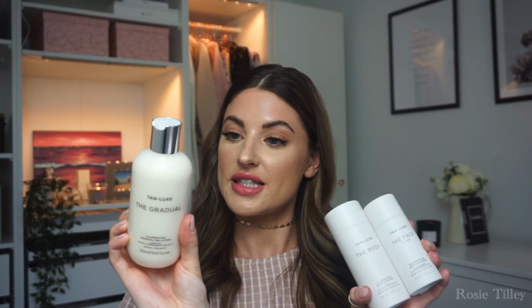And also I forgot to mention that with the Tan Luxe, the Gradual Tan, which is already mixed up, you get the 250ml of product, and this is a product that is already mixed, so you basically just apply this straight onto your body. And I don't believe there was a colour option for this. I think this is just their colour, and you kind of just use that colour. So this was kind of a bonus for me because I was more interested in how these drops were going to work for me.